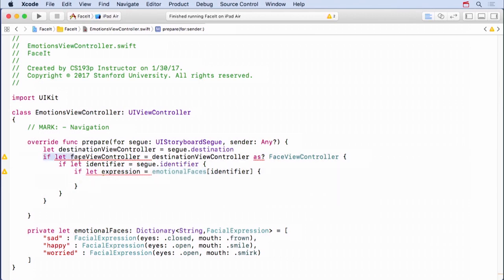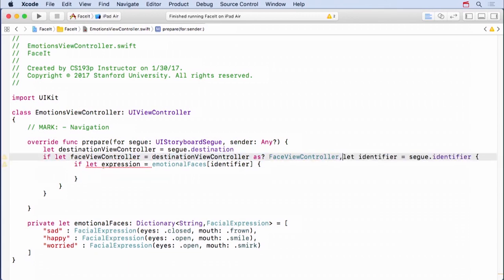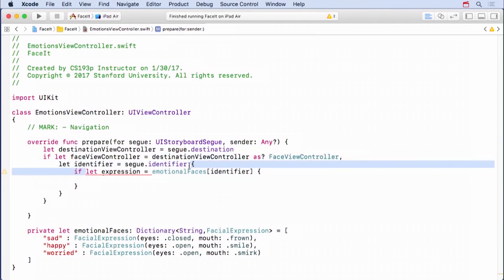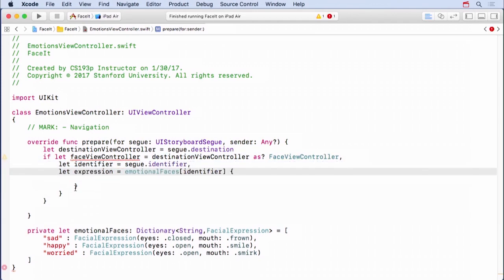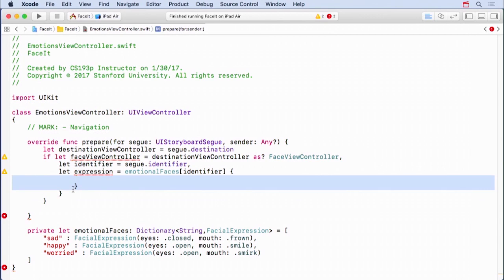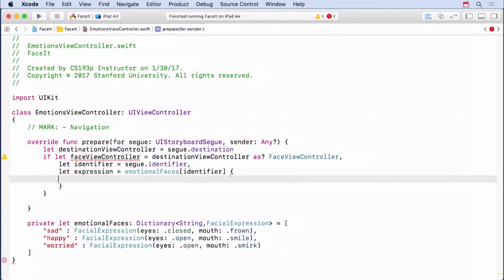By the way, look at this. I have if let this, if let that, if let this. And you can imagine having 4 or 5 of these and you start getting really deep and the code is really kind of messy. You can actually just do these with commas. You can just put right here this one and then a comma, and then this one and then a comma. Okay, so you can put as many of these things as you want, and not just if lets, but also other expressions too. It's almost like an and, ampersand kind of expression. And that makes it so that I don't need all these curly braces, right? I can just use this one top level curly brace.